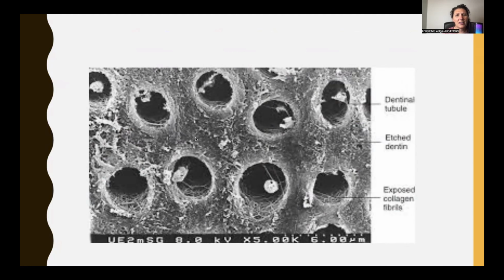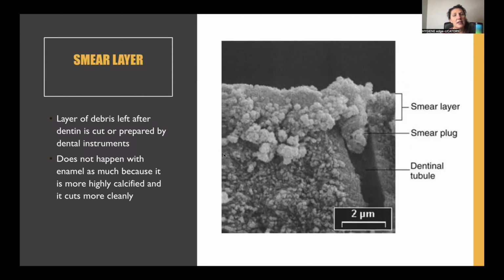Here's a reminder what a dental tubule looks like. Do you remember this little fiber in the middle? Do you remember what that one's called? This says it's called a collagen fiber, but that is our odontoblastic process. And that can allow us to regrow dentin and fill in those dentinal tubules, making tertiary dentin if needed.